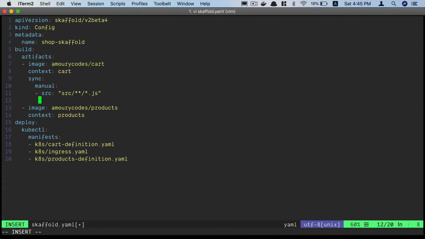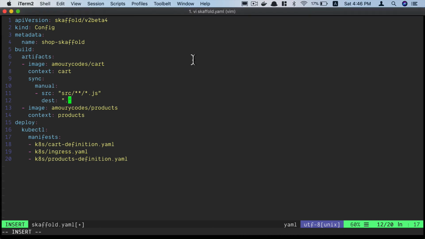Okay, and the destination, we're going to give it dot. What that means is inside the container, if you remember, we created the /app folder, right? So it's going to just take these updated files from here and copy them in that directory.